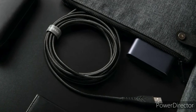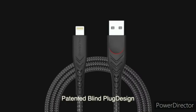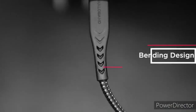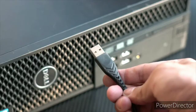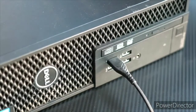Supercable is more user-friendly due to our unique ergonomic design. With our patented blind plug design, you can easily plug in and get rid of the pain of plug failures. Its ultra-strength and anti-bending design also helps in daily use. It took us a few months to complete a design that was very stylish and practical. We are proud of our design. Ultimately, we advocate a complete worry-free lifestyle.